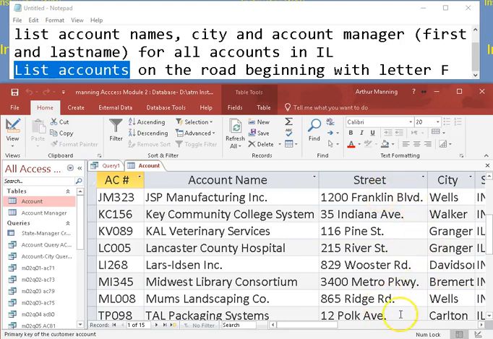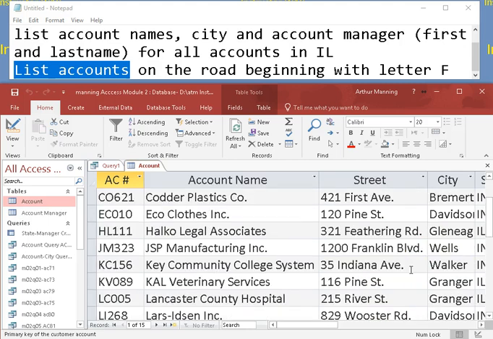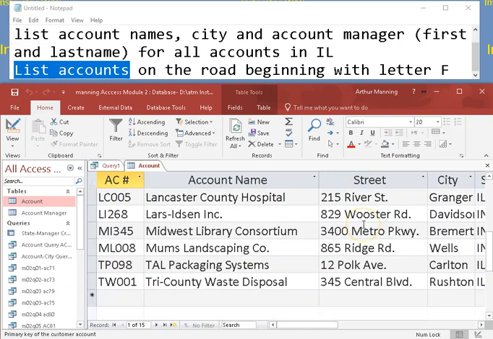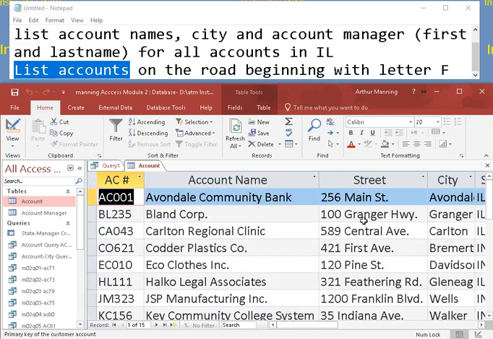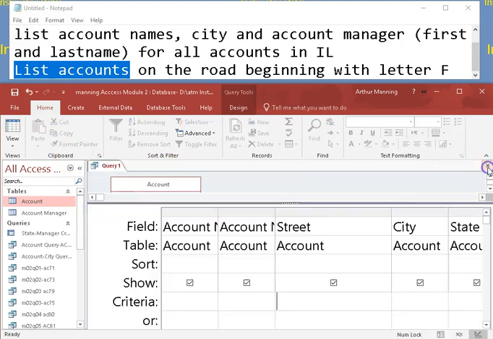So it'd be RD period, but then there's also the road name. Looks like all the addresses have some number and then a space and then the street or road name and then the ending road. Okay, so knowing that, did that give you a little help on what should go here?